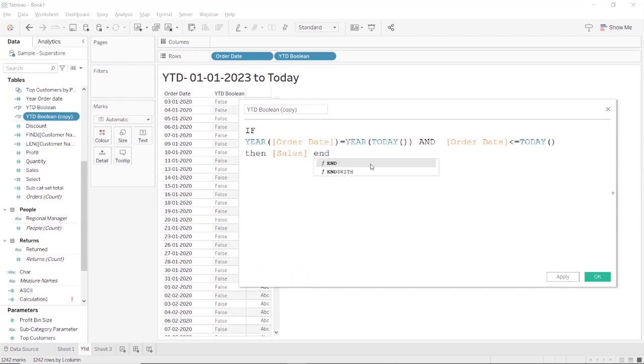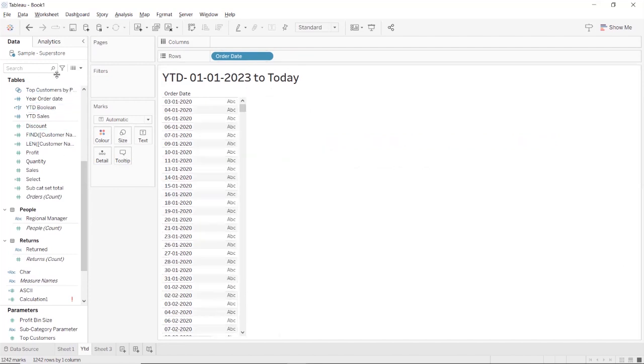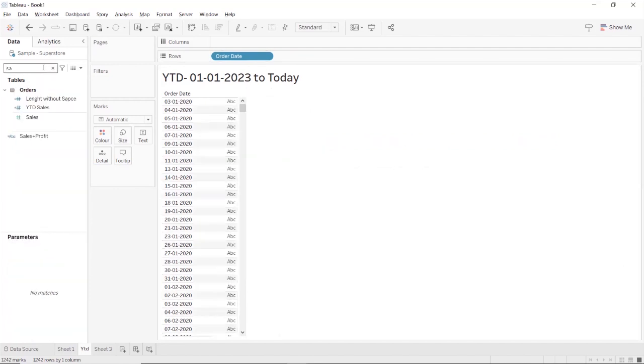So this is YTD sales, which is a measure value. So if I click on this, we are going to get the same value. So in this case, I can write sales here to get YTD sales straight into the view.